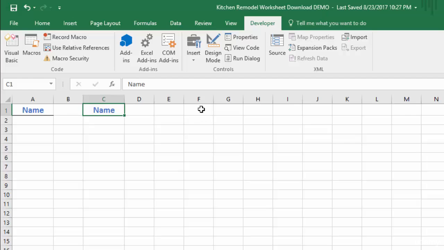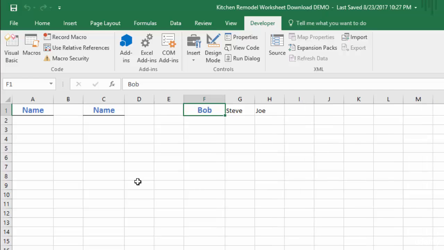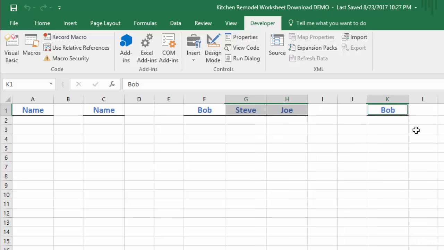And now, if we have a bunch of headings and we want to format all of them, we can either highlight one of them and press Control-Shift-F, or let's say we have a few of these and then we have Bob over here. We can select this one and press Control, select this one and this one. So we've selected all the cells that we want to format. We press Control-Shift-F, and you see we've got all of them formatted just with that click of a button.